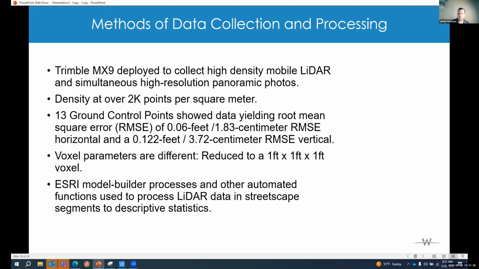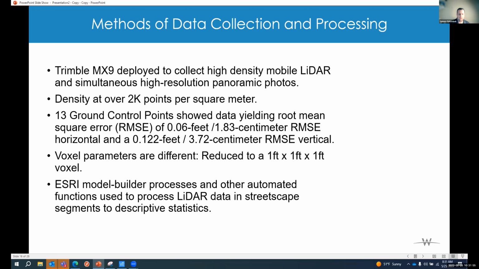I believe they were 5 foot by 5 foot by 5 foot voxels. But as mentioned earlier, we were talking either 2 points per square meter or 8 points per square meter. Here we're talking 2,000 points per square meter, so we reduced it heavily to 1 foot by 1 foot by 1 foot.